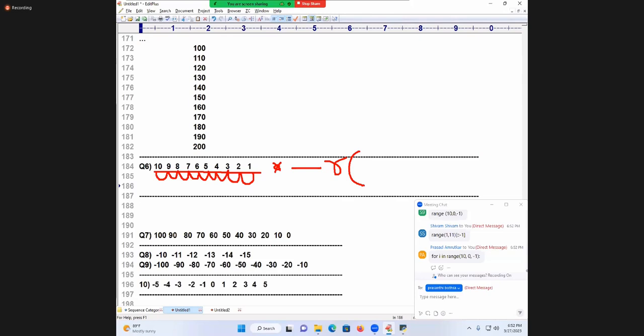Range of 10 comma 0 minus 1. Don't come and ask me how 0 is coming, sir. I want up to where? 1. After 1, what is there? You write it as an ending part. Blind rule it is. First, what is the value printed? 10. What is the next step? 10 minus 1, 9. 9 minus 1, 8 minus 1. Like that, 3, 3 minus 1, 2 minus 1, 1 minus 1. 0 is the ending, you said. 0 should not come. Understand?